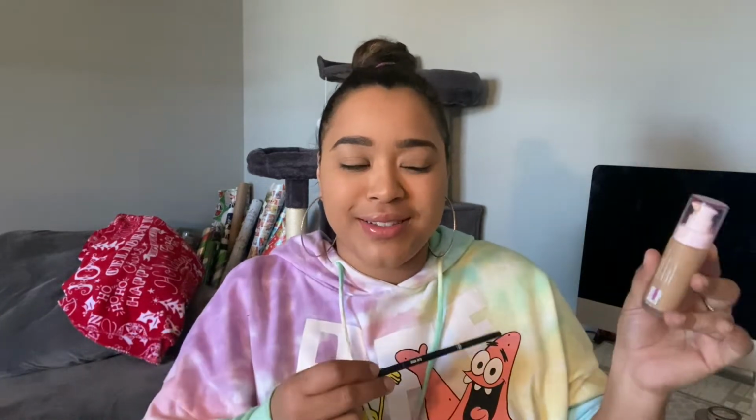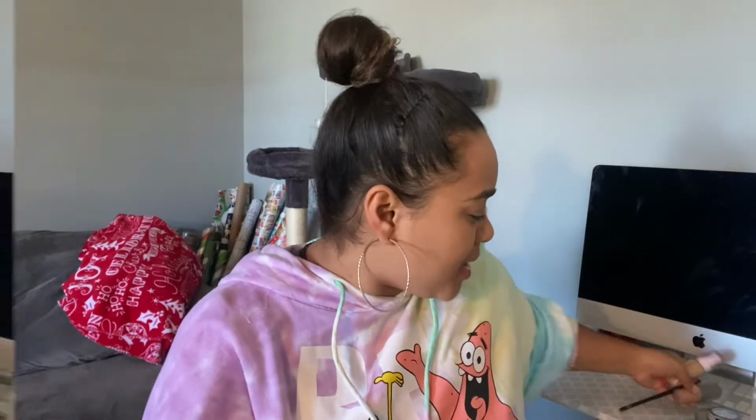Fine. I also, did I tell you guys, no I didn't, I used the Uoma by Sharon C Flawless Skin Perfecting Foundation. I love this foundation. It's really, really good. And it's kind of slept on. There are enough people who use it, but you know how when people use cult classics, they talk about it nonstop? This is one that I haven't heard talked about enough for how good it is. Does that make sense? So I definitely say 10 out of 10 would recommend. Pick it up, girl. Pick it up.